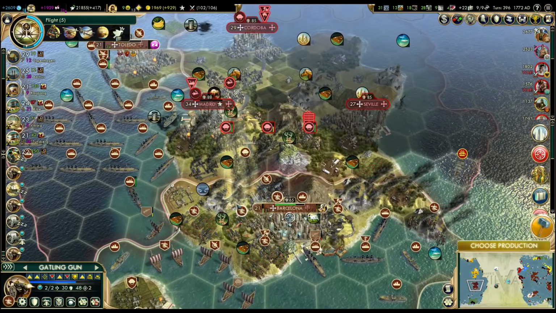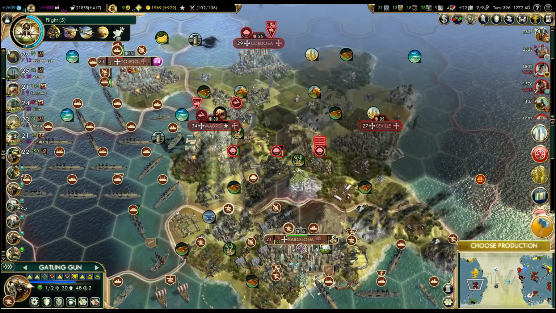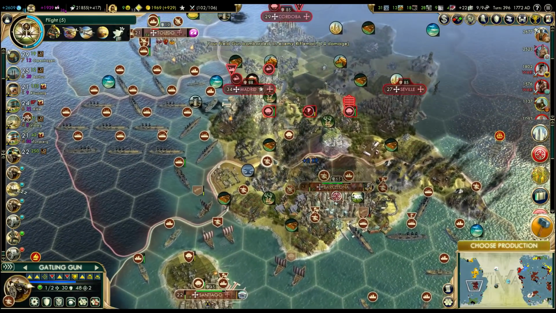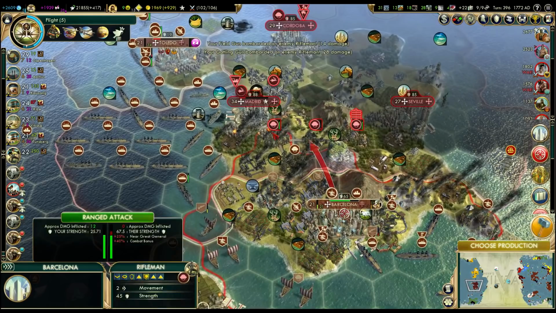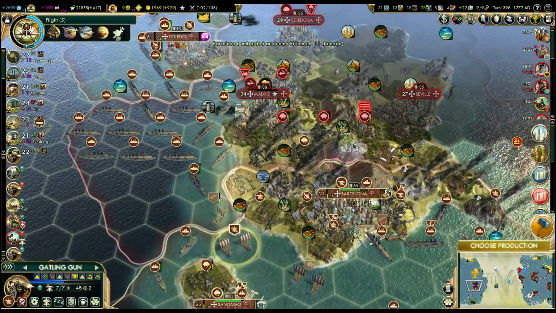I think the Gatling gun can move forward. This tunnel should be safe as well. Let's attack this rifleman. We may be able to... Ah, I can't hit him with the city. Or from the city, damn. I thought that the city would just finish him off.